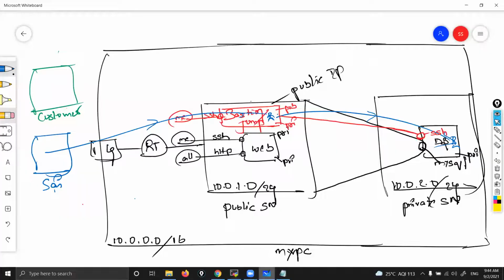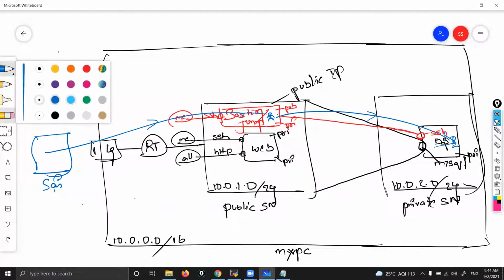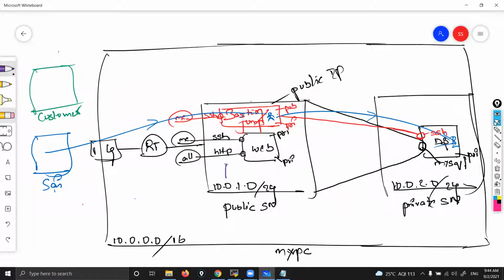So what I need to do is provide internet. To provide internet, yes, if you want, you can connect the internet gateway to this one. But again, that is a security issue. Anyone may try to access. So I need to provide internet access in a secure manner. So for that, NAT comes into the picture. This we call a NAT gateway.